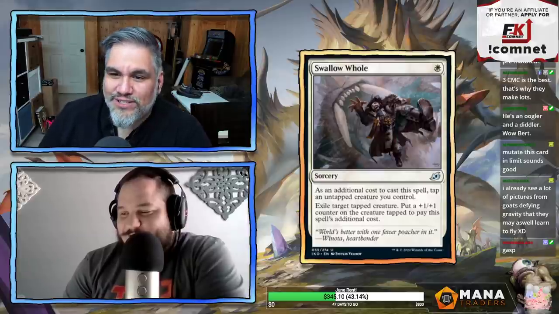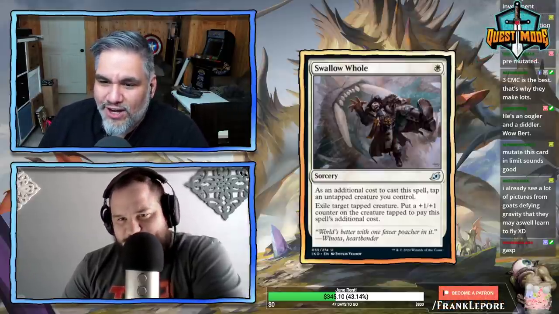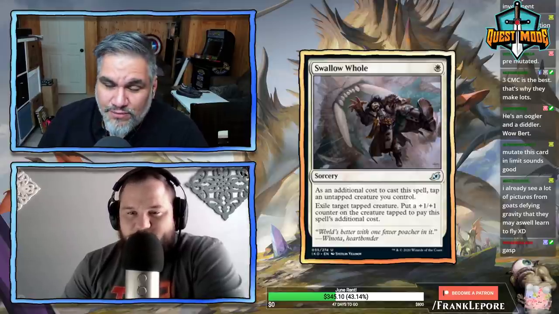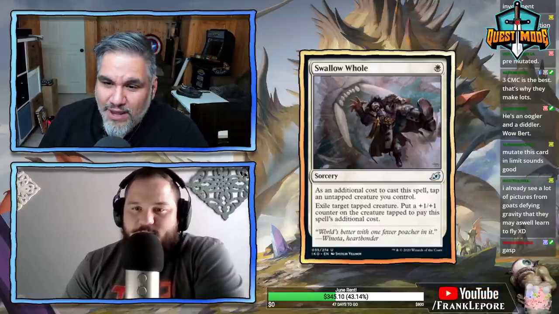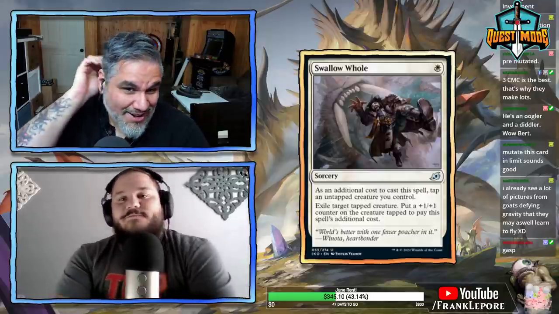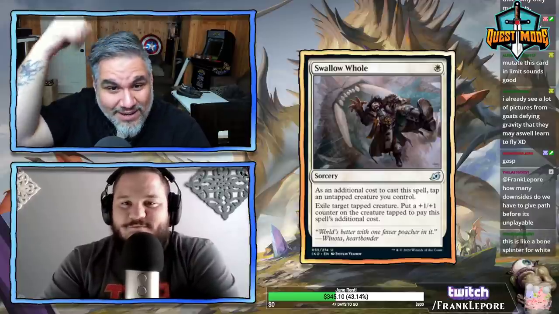Swallow Hole. This art's great. One mana. As an additional cost to cast it, tap an untapped creature you control. Again, plays nice with vigilance. Oh, no, you can't do this after combat. Sorcery, never mind. It does not play nice with vigilance. Exile a tapped creature. Put a +1/+1 counter on the creature tapped to pay this. So this is basically like the white Fatal Push, in the sense that you're kicking that dude into the pit.